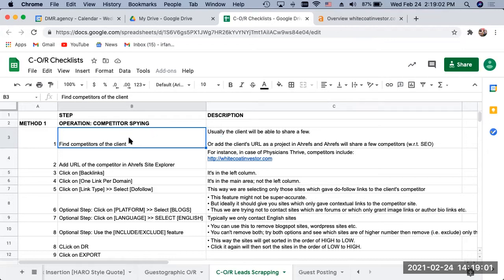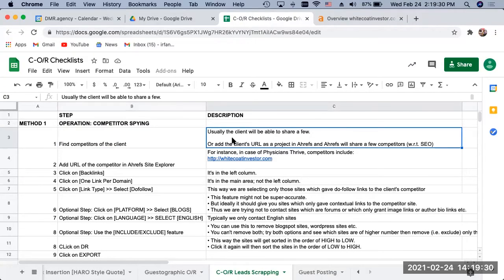Then, after some machine-based filtering followed by manual filtering, you will come up with a list of websites which have linked to your competitor and which are probably good links, and which you have a higher probability of earning backlinks from.